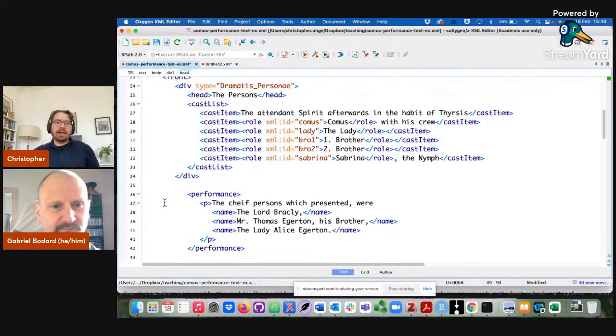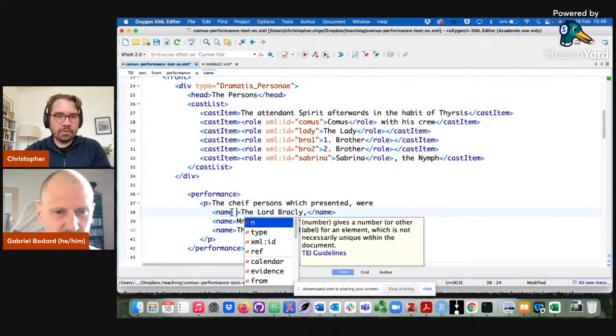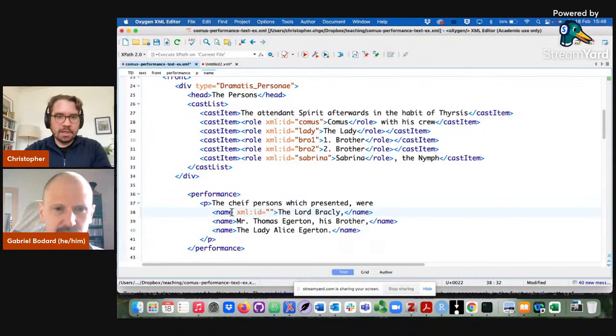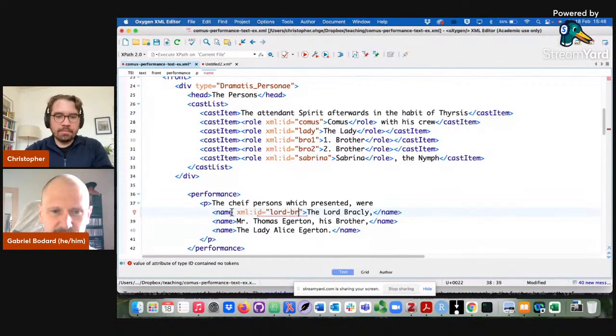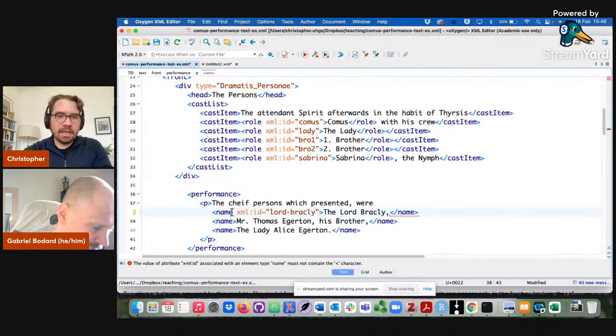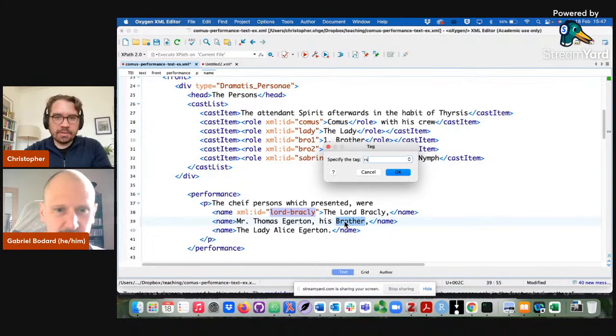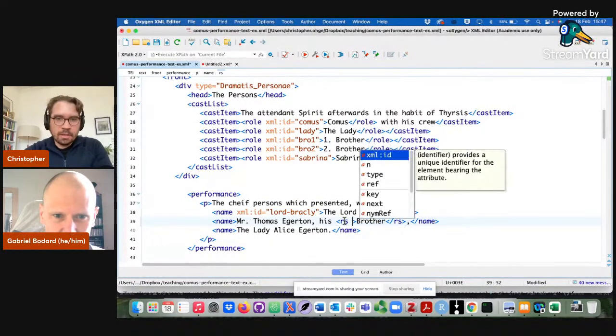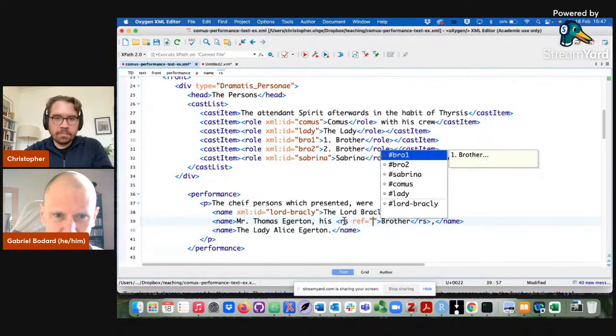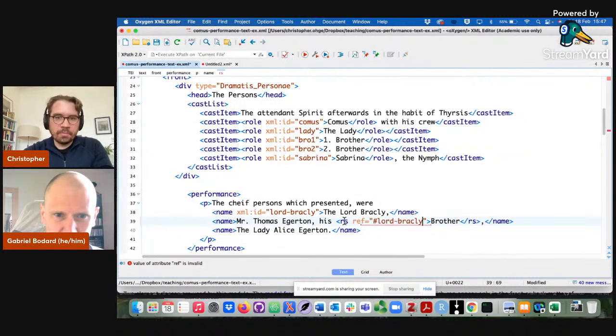If you wanted to make this a little more interesting, you could give Lord Brackley an XML ID, and then you could use a referring string. Let's see if that even works. To Lord Brackley.